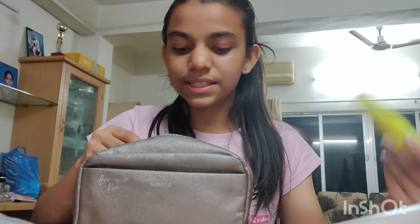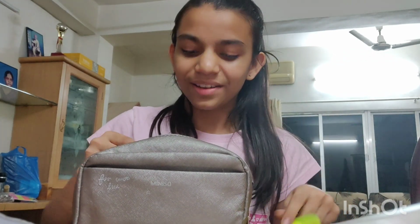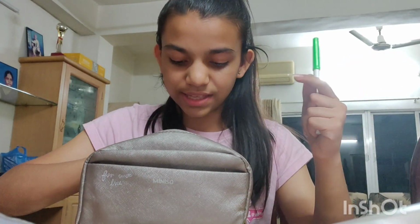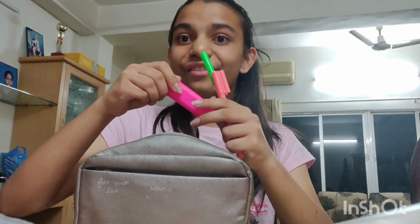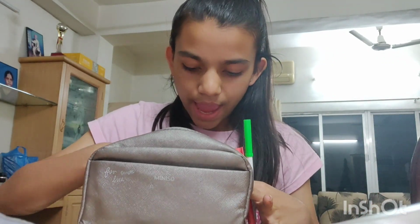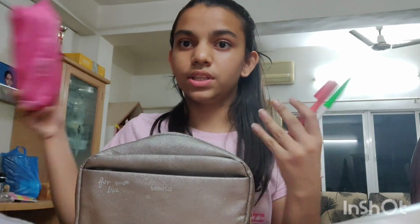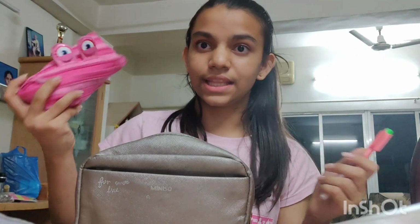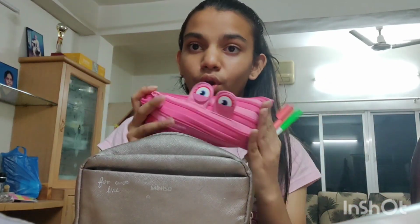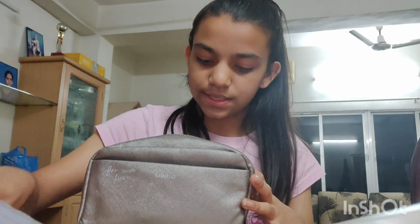So I keep this. You can even keep this in colors, but I like the neon one. And then I do have colors, as I told you. I have a highlighter in pink color as well, but I don't really use the pink that much. But I have both of those colors, and I only have these two color pens inside of this. So I will put this in here. I will not be taking this to school because half of the day will go in the exam and I don't think we need any colors. So I'll keep this aside.